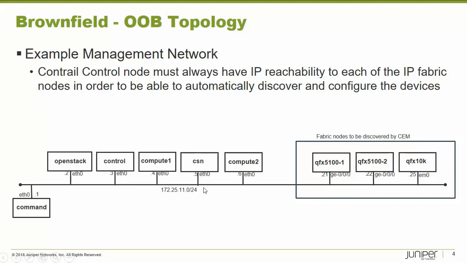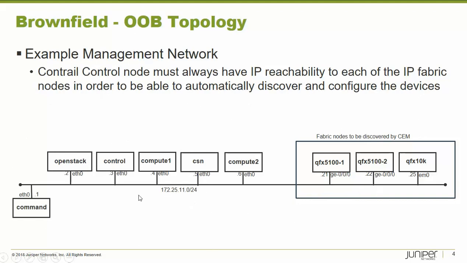that we might add to our IP fabric later. And then we also have a new server called the command server, which runs the Command user interface, which we'll work with to run the Brownfield wizard that will help discover these devices, that will instruct the control node to discover and onboard and configure these devices that it learns on this subnet. So this is existing. This is exactly what our topology is.